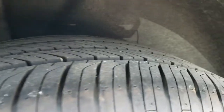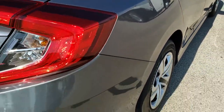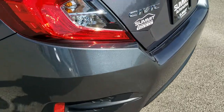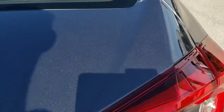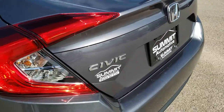Back tires have just as much tread as the front tires. As you come around to the back of the vehicle, the rear bumper is in really nice shape. Didn't see any dents, dings, or cracks on that. You can really see that metal flake in the modern steel metallic. Deck lid is very clean as well. We'll have to open it up from inside the car.